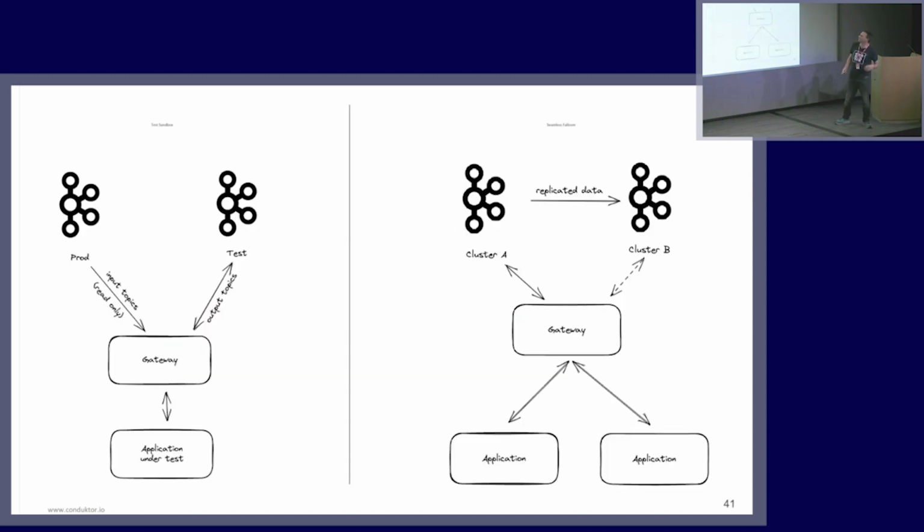A couple more. Really, this is where we get to a really exciting one. Hugh, I now know your name, Hugh. This is what we were talking about. For your testing scenario, this is what we call a test sandbox. So we put gateway in here. It reads input topics to your test application from the production cluster or from a pre-prod cluster or something pretty close, but they're read-only. We enforce that via a safeguarding filter, and they're read-only into gateway. And your output topics go out to a different, say, test cluster.